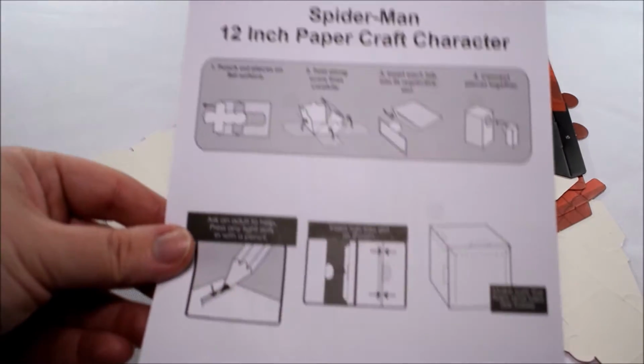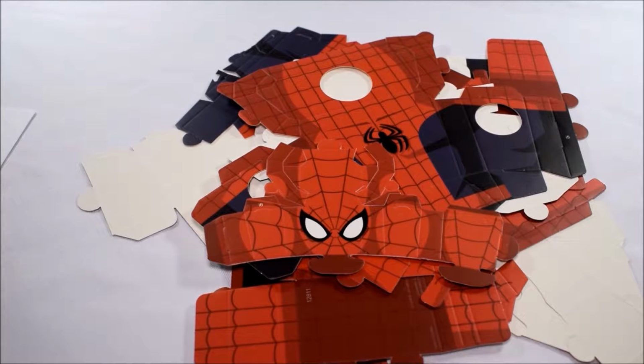We should probably start on the beginning steps here. Let's see, first and foremost, what we got? Punch out pieces on flat surfaces. Fold along score lines carefully. Insert each tab. Connect pieces. Ask an adult to help. Oh, I'm an adult.